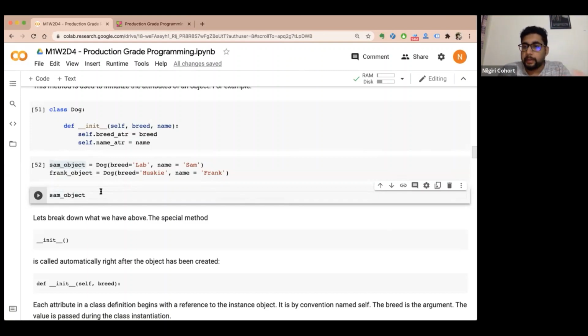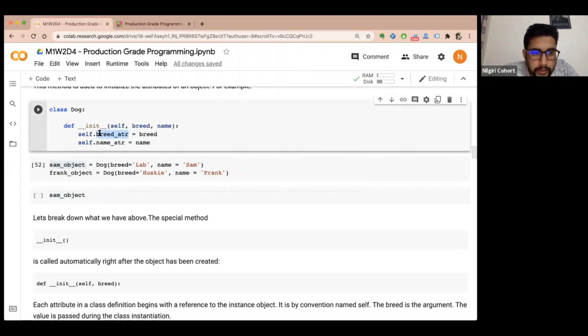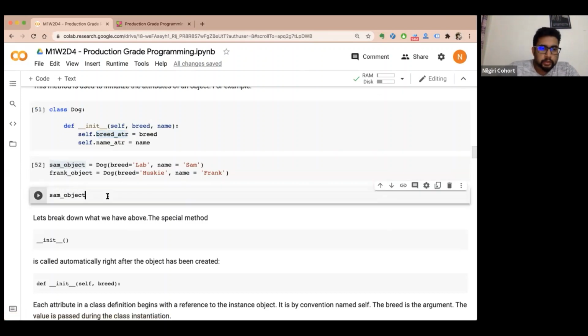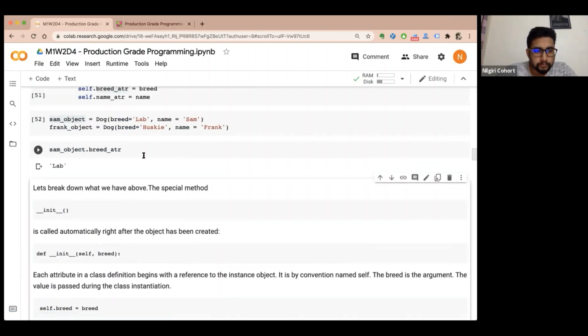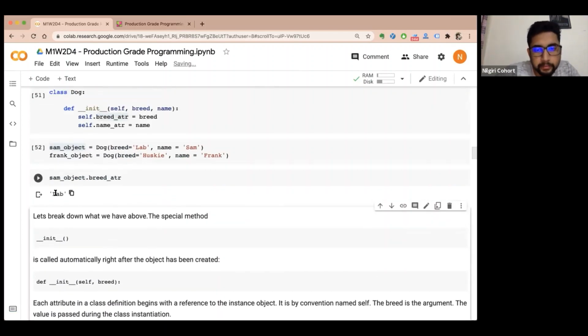The name and the breed are stored in this particular object itself. So let's try to extract that. Here the attribute name is breed underscore ATR. The syntax is you just write a dot, then breed underscore ATR, and run it. So it says lab.